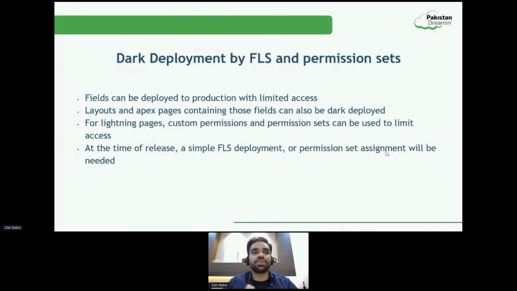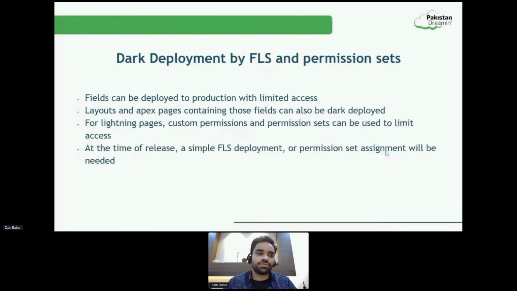conflicts. Of course, I mean, deployment issues, we can solve them. Nothing to be afraid of. But still, it can be simplified if, as soon as one story is ready, you promote it to production in a dark deployment way. So the metadata is there, it's not released yet. And so the deployment process becomes much simpler. And then at the end of the 2 sprints, when it's time for release, you just do the simple FLS deployment, or you do the permission set assignment, and that can be something that can be done by the production support team as well. So in that simple way, you can just release it.